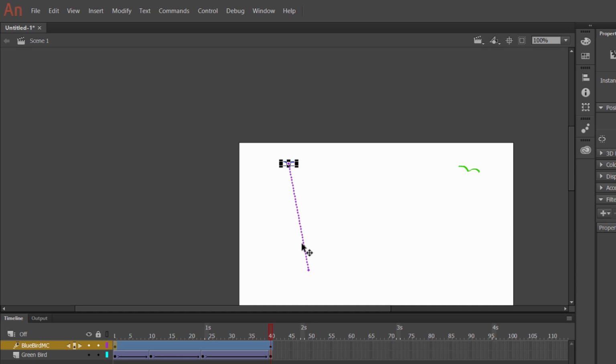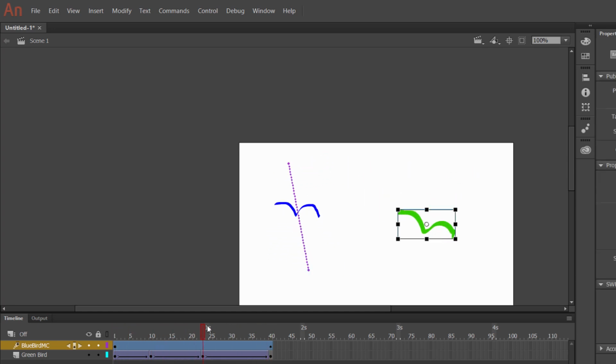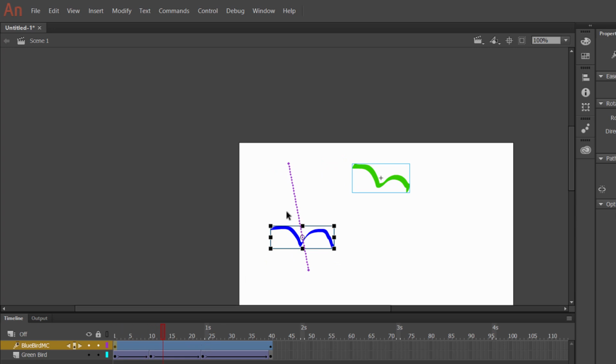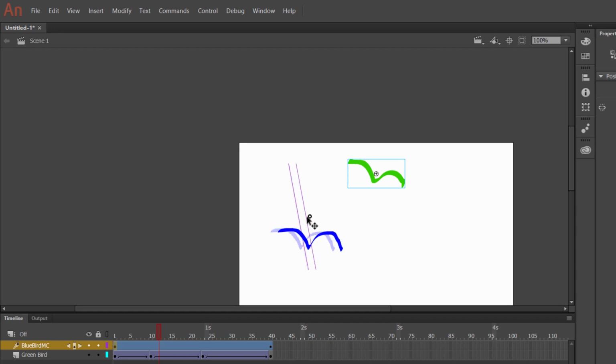So we start off with a straight line path here. So that bird's just going to be big, and then it's going to fly off into the distance on a straight line path. Okay, now we want to change that path. So if we click onto the path, let's get on the black arrow tool. If we click onto the path, okay, it's like that. And if we move to different points on the path, our bird's on that path, and we should be able to start bending the path. Now let's see, what am I doing here?